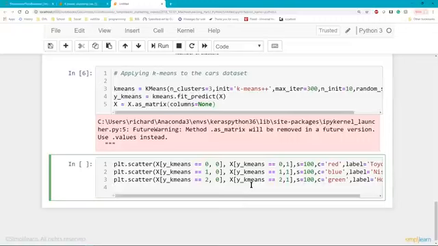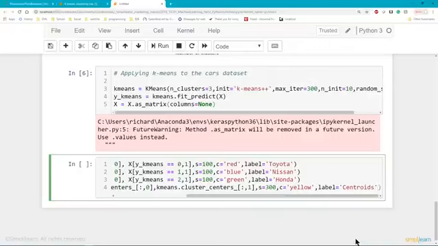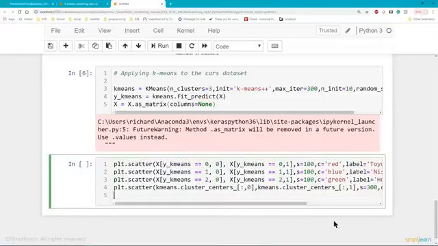And finally, let's take a look and put the centroids on there. Again, we're going to do a scatter plot. And on the centroids, you can just pull that from our k-means, the model we created, dot cluster centers, and we're going to just do all of them in the first number and all of them in the second number, which is 0, 1, because you always start with 0 and 1. And then they were playing with the size and everything to make it look good. We'll do a size of 300. We're going to make the color yellow, and we'll label them. It's always good to have some good labels, centroids.